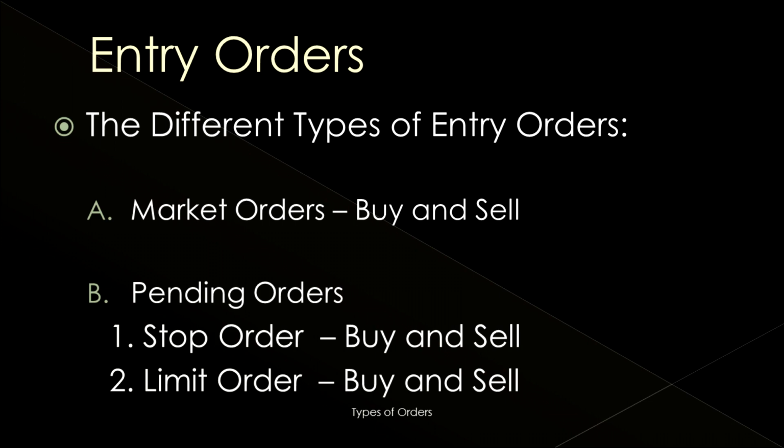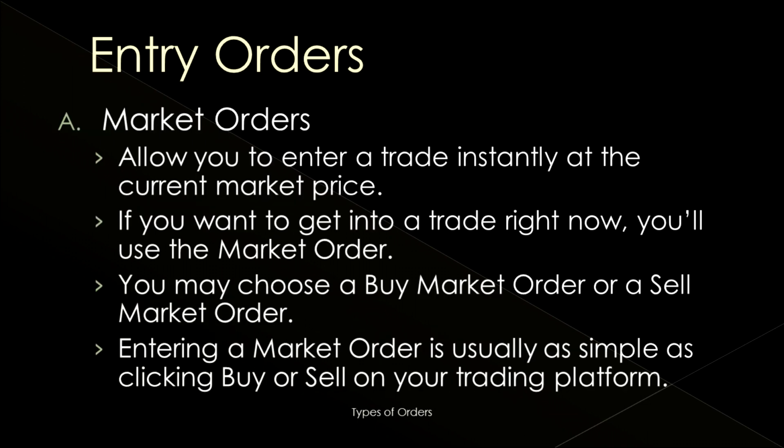Market orders are basically buy and sell orders. And pending orders involve a stop order to buy or sell, or a limit order to buy or sell. Now, these orders allow you to enter a trade instantly at the current market price. If you want to get into a trade right now, you'll use the market order. You may choose a buy market order or a sell market order. Entering a market order is usually as simple as clicking a buy or sell button on your trading platform.